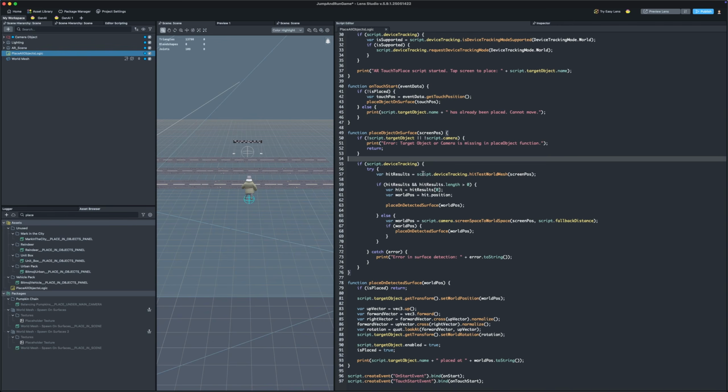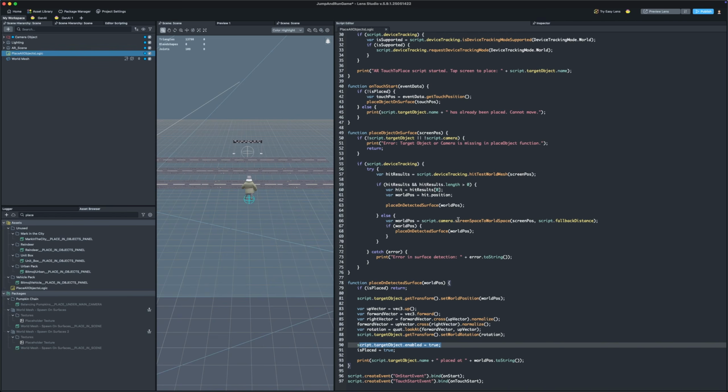And then we are going to send a raycast, which is pretty much like sending a little laser beam into the 3D world from the position where your finger hit the screen. And if we hit something, which would be the world mesh that we looked at in the beginning, we are going to very easily place our whole AR scene and enable it so that it somehow seems like it would just pop out of nowhere for the player.